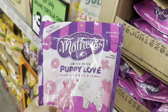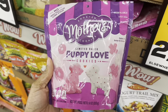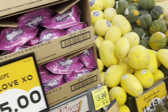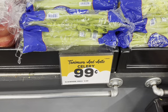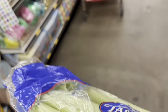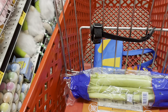They have some frosted cookies right here — two for five dollars. I used to always buy these. They also have celery for 99 cents for one big stalk, and I want to say it's like $2 and some change at WinCo and Fred Meyer, so I'm going to grab the celery. 99 cents is not bad and I'll find some use for it.